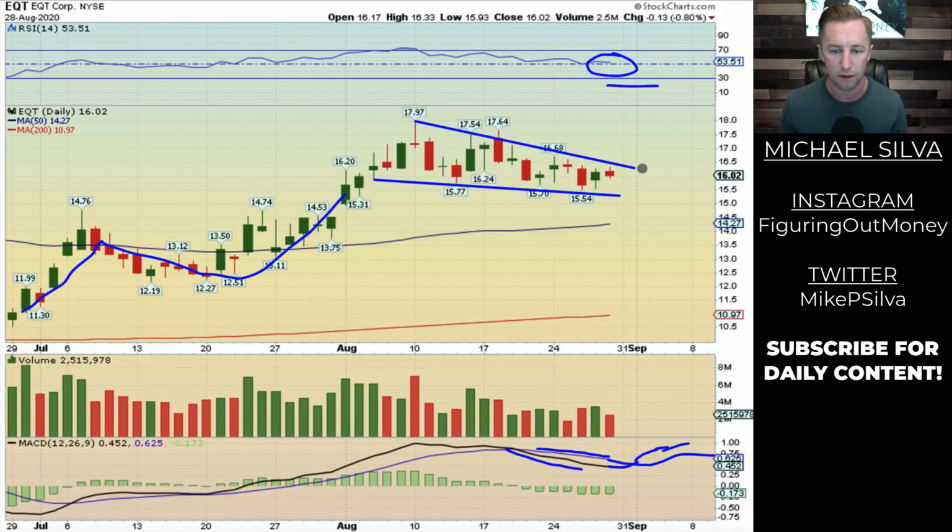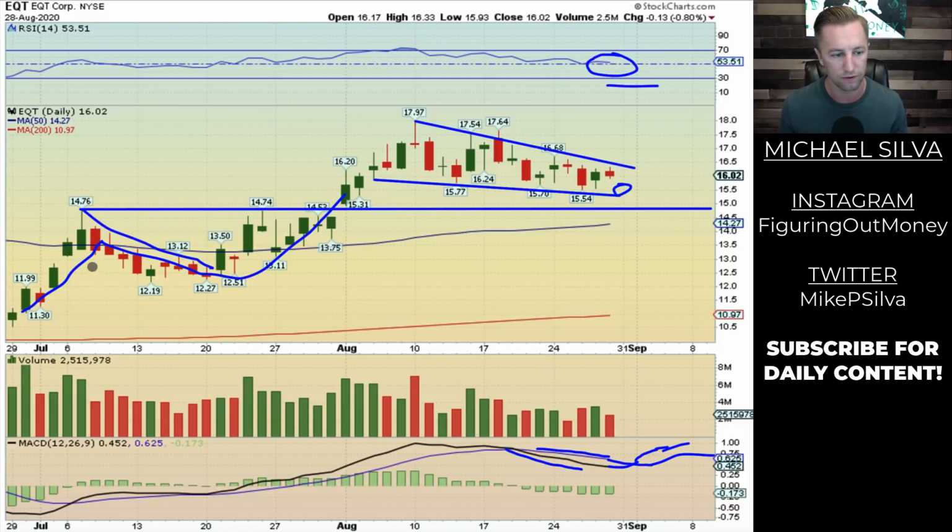So how would I go about trading this? Like I said, if you want to be a momentum trader, you'd want to wait for a breakout of this with high volume, and you want it to close above there too. Or you can speculate. I speculate quite often where I just like the pattern and I'll buy in low and I'll have a stop loss at a certain point. A stop loss would probably make sense right around this 14.75, 14.50 range. There's a lot of different price points that it had resistance at before. So as you can see, it kind of formed a very similar type of rising wedge pattern right here.